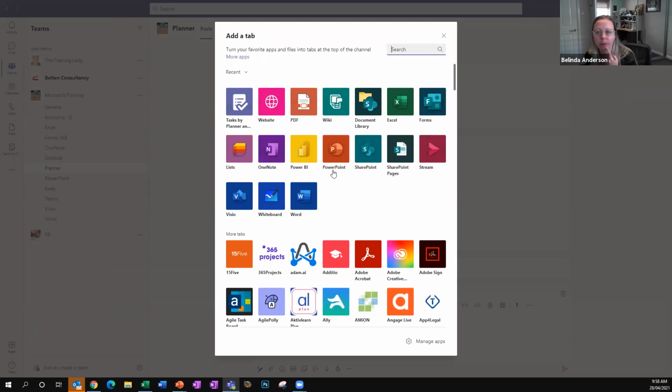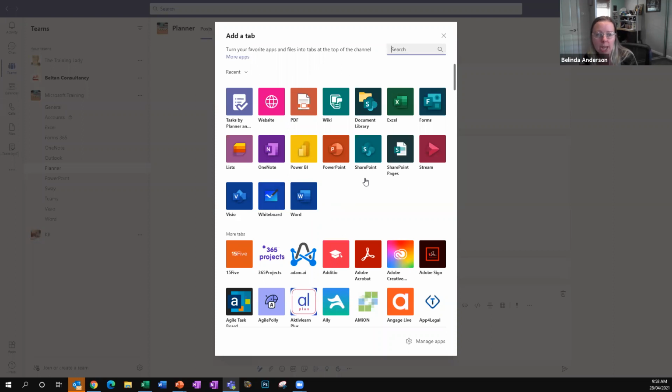We've got all of the Microsoft stuff. So things like Excel, Forms, you can integrate Lists. OneNote is there, PowerPoint. So if you want to be able to launch straight into a PowerPoint presentation, yep, chuck it in as a tab and you'll be able to do that. You've got Word. You've also got Microsoft Whiteboard. Awesome. It lets you use the app just like a normal whiteboard, and you can have that collaborating with others, so you can allow access for others and they can jump on there and write stuff on there as well. So great for brainstorming, that type of activity.